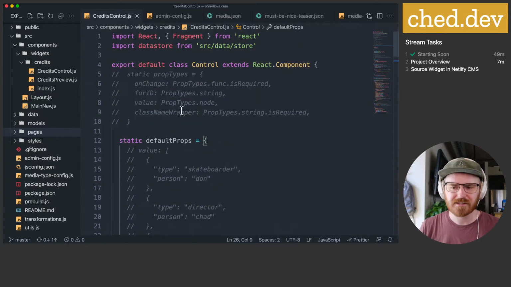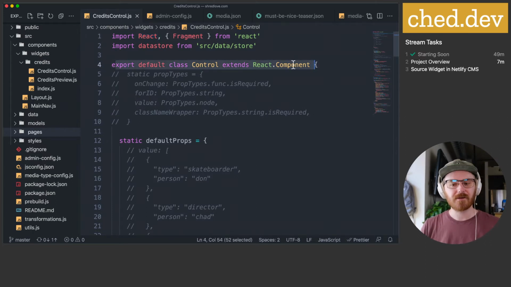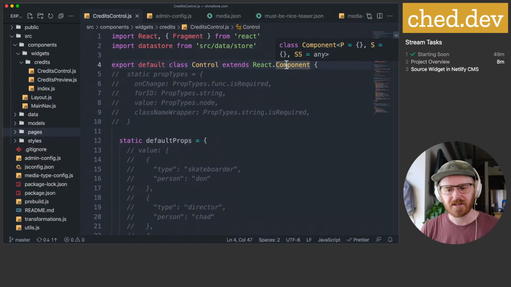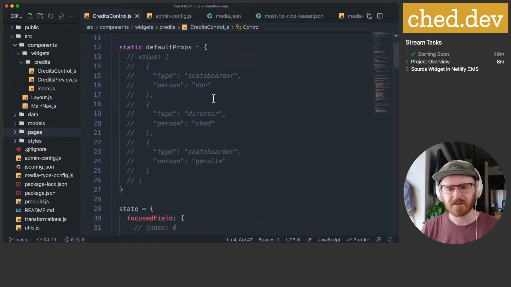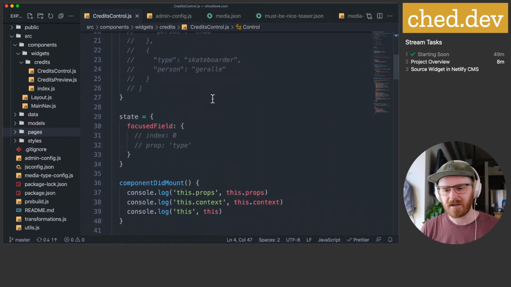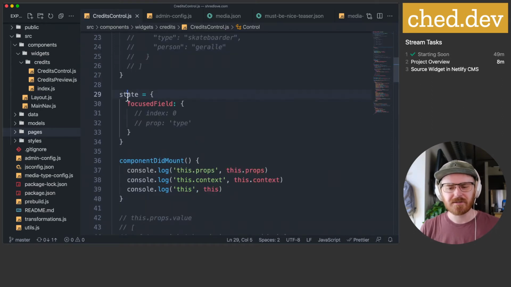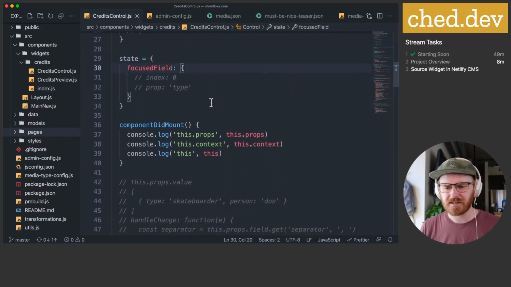And also you'll notice this is a class, while the rest of my Next app was functional components and hooks. I believe I could convert this to a functional component, but I haven't tried it yet. I've just been going with the class because that's what the documentation was using, and I copied a lot of this from the docs. So I have some state for a focus field. This is just because, I don't know, there's something to do with the way I was updating the state and the props and saving it. I needed that, so I added it.